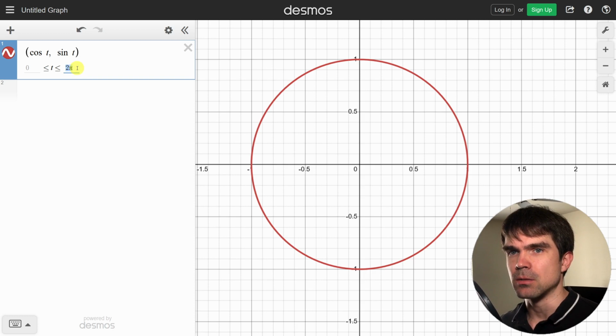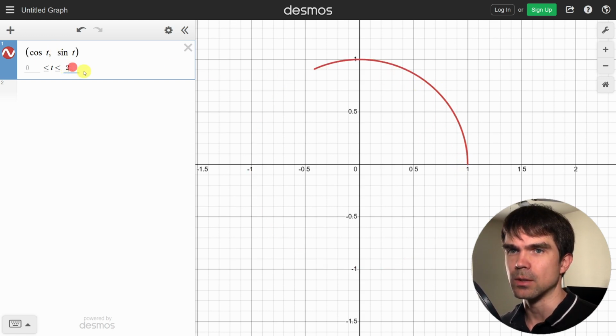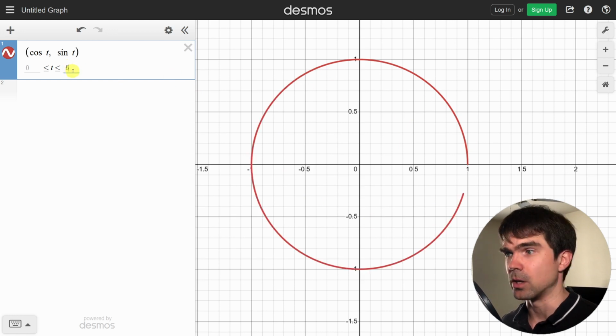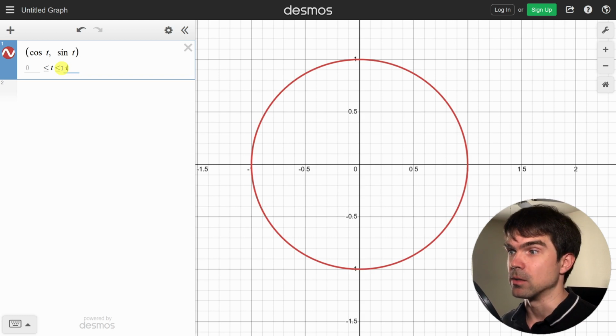So if you change this to, for example, just 1, the graph starts drawing between here and here, right? You can see that if we just increase this by 2, we continue going around. Maybe let's draw it to 6, right? And it's almost there at the beginning, making a full 360 loop. And if you use 2 pi, which is exactly the full circle, you'll get this drawn right here. You can actually also use just tau to do the same exact thing.